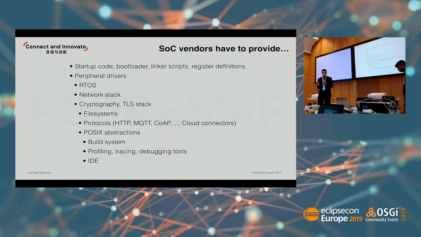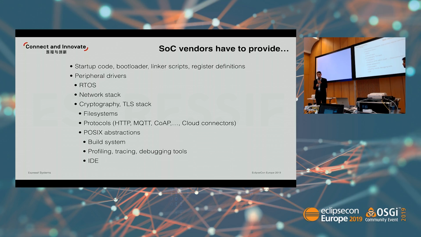So what does the SDK typically include? I'm saying SoC vendors, not specifically Espressif, other semiconductor companies also provide similar solutions. So what actually goes into an SDK? The basics: the startup code, the bootloader, the linker script, so all the low-level stuff you need to actually compile and link a valid application for this target. Of course, we have that. Peripheral drivers, they are usually also vendor-specific. For some semiconductor vendors, it stops at this point.